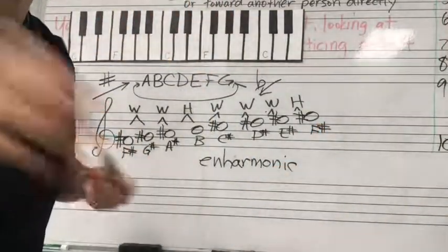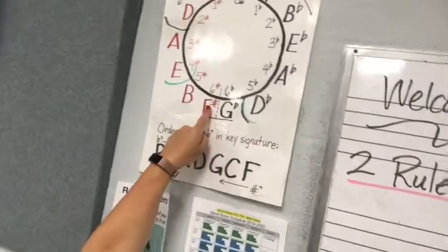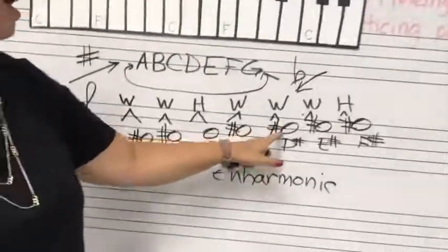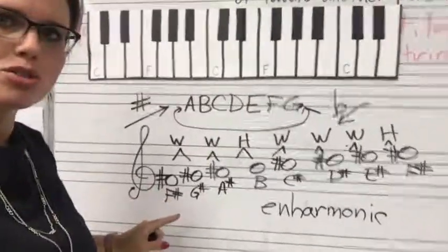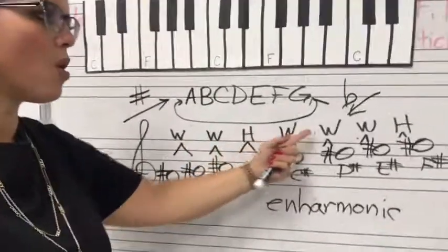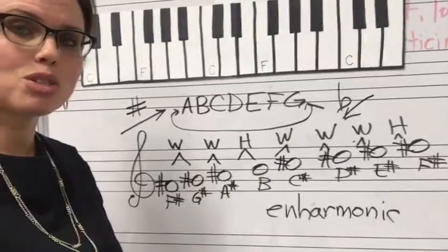And if we were coming over looking at our circle of fourths and fifths, okay, it fits within the pattern. F sharp major has six sharps, and looking at it on the board here, 1, 2, 3, 4, 5, 6, because that's the same as the first note, so we've already counted that one. Hopefully this will help you with your major scales and understanding the major scale pattern. Whole, whole, half, whole, whole, whole, half. That is the steps to build your major scales. Do your best, get your worksheet done.